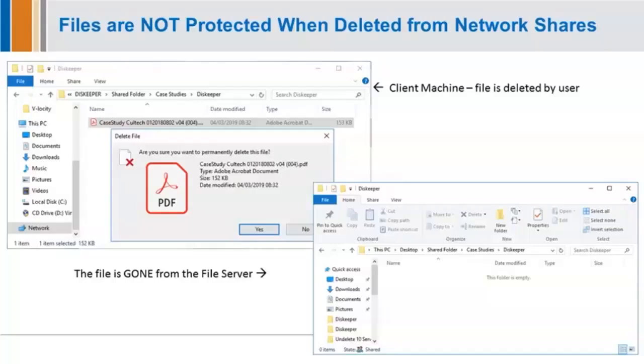So to try to get that file back, you would have to stop what you're doing and try to find the file on a backup, which, again, is a very time-consuming nuisance. But here's the thing. What if it isn't there at all? What if that zero-day deletion scenario that we spoke of is not even backed up? So the user can't do their work until they get the file back, and he or she may never be able to get that file back. As we've pointed out, it's a huge disruption, especially if that user has to go back and recreate all of their work. And Jennifer, that's why we're pretty amped up about this new Undelete 11 release.